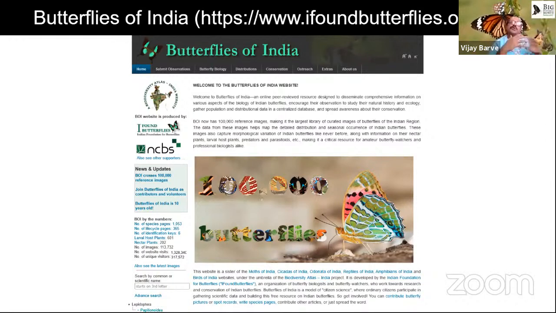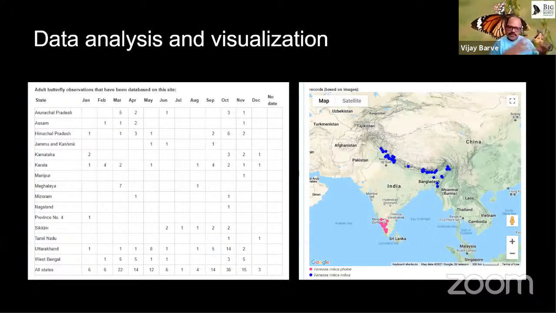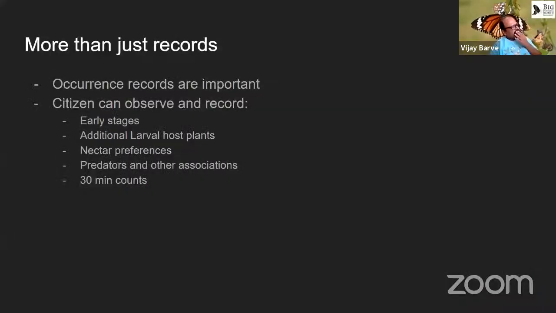Okay, once you start collecting all these, how is that useful? So once you have all this data put together, as I was saying, you can start looking at the spatial patterns, you can start looking at the distributional patterns and things like that. So this is how these large numbers of data can be tabulated, and we can generate results.